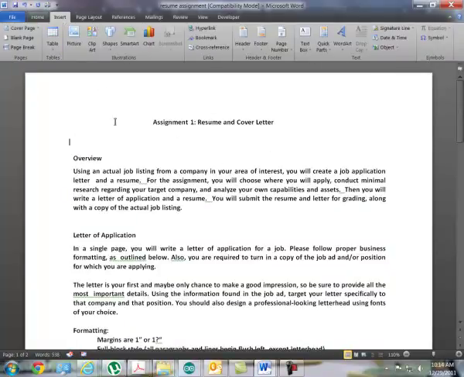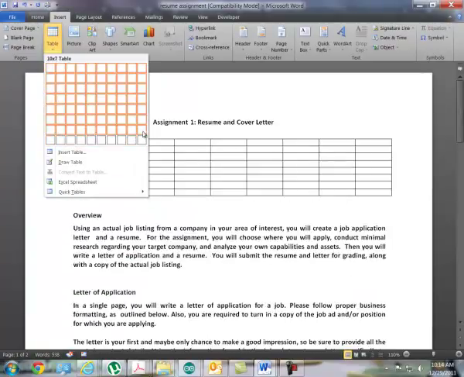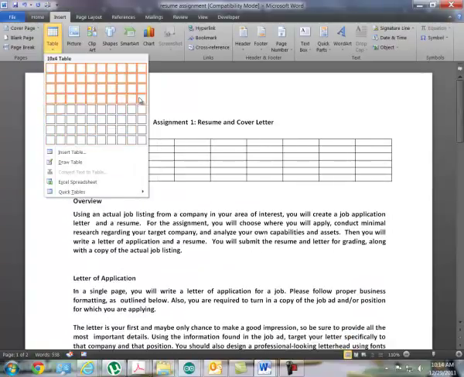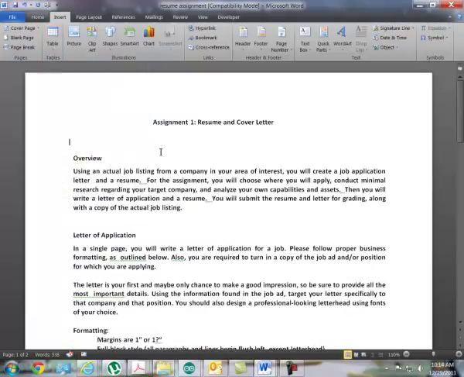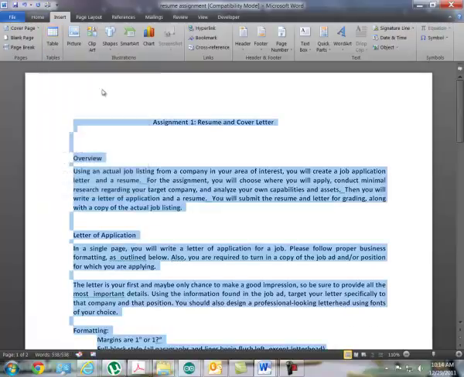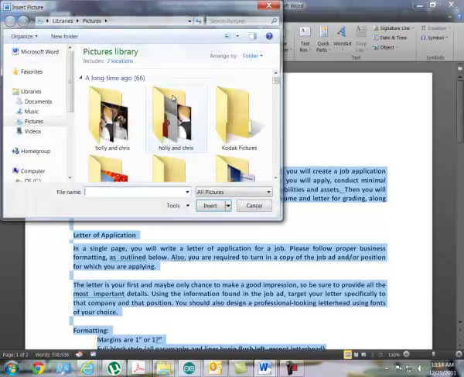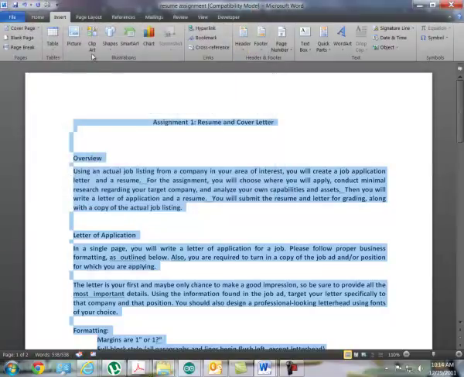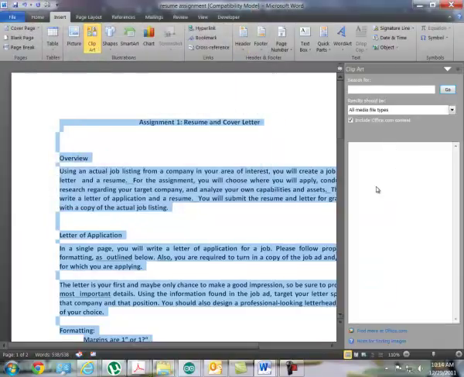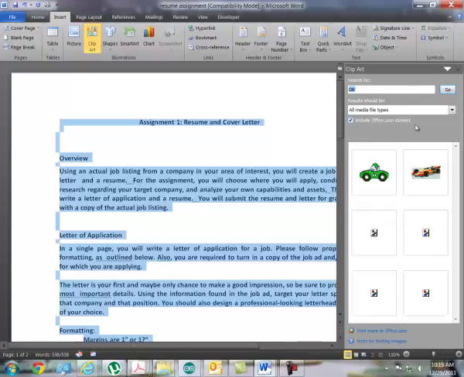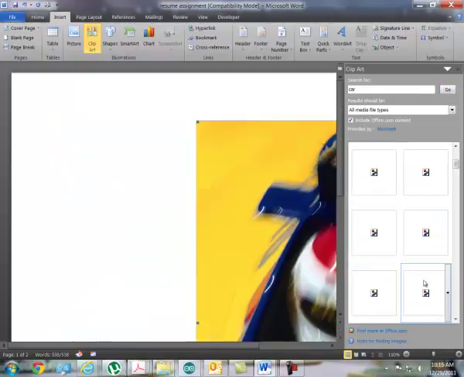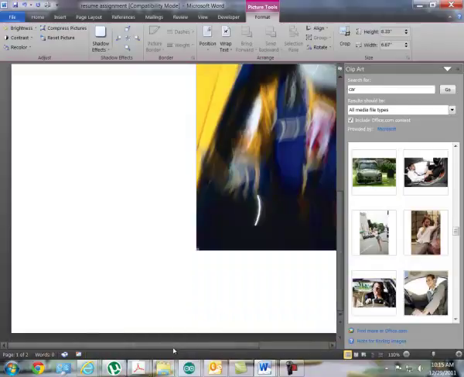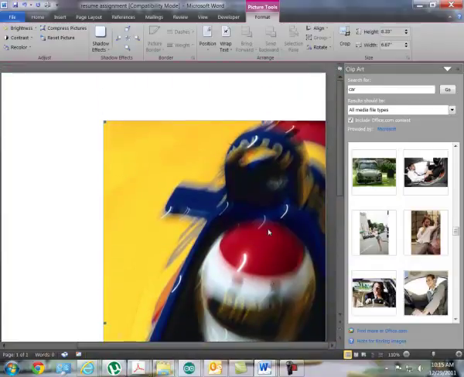Insert. Once again, you have your real-time action here where you can create your tables in real time, and you can see how it actually affects your documents. We can insert a picture from your picture library. You can pretty much insert anything you want to. You can insert clip art, which loads the Microsoft Office clip arts. There is not any good clip art, clip arts just aren't good anyway. I've never liked clip arts, but you have the option to insert clip arts. And that is very weird clip art because it's all blurry.